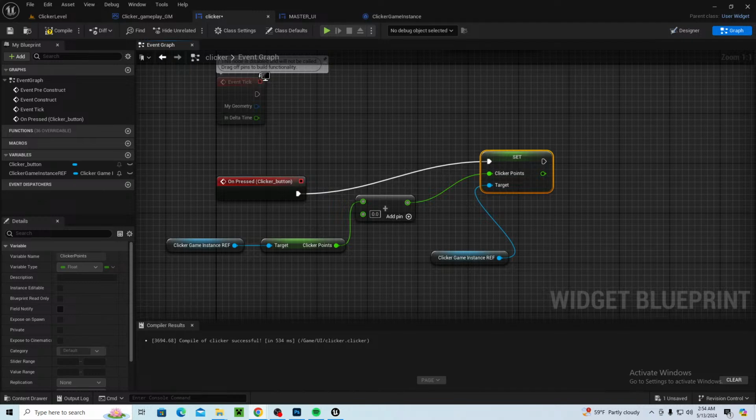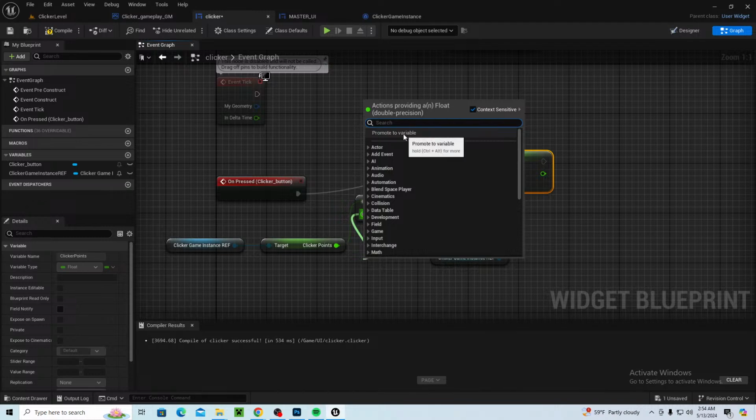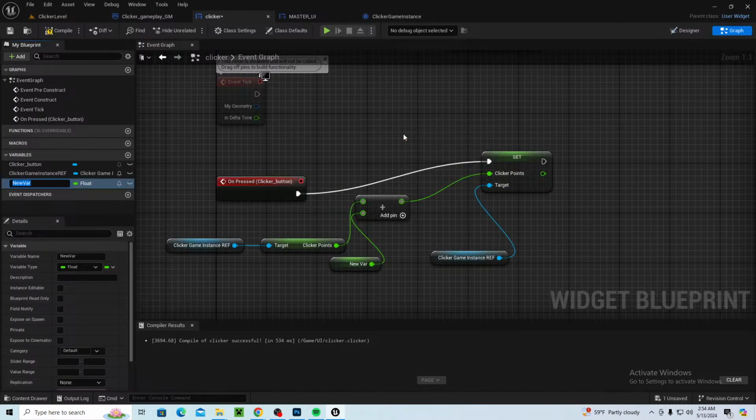But to make it more flexible, I'm gonna call this clicker point. Okay, so he said this and then promote to variable. Clicker points per click.